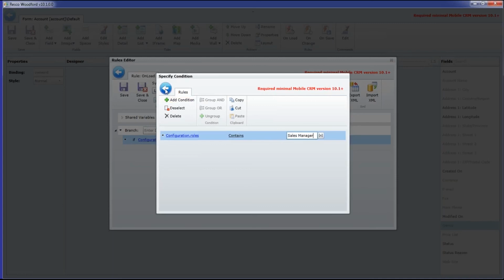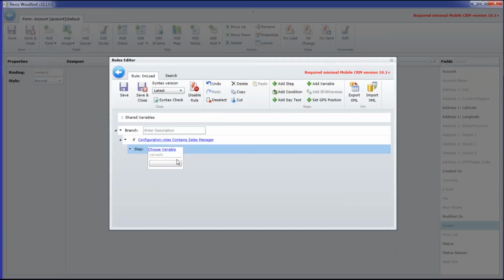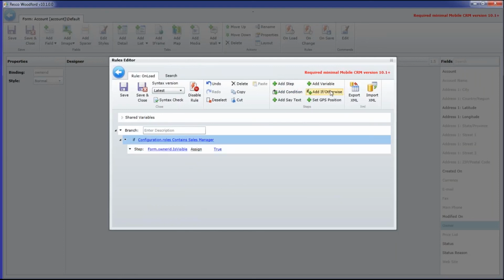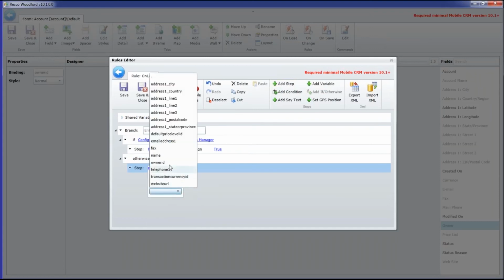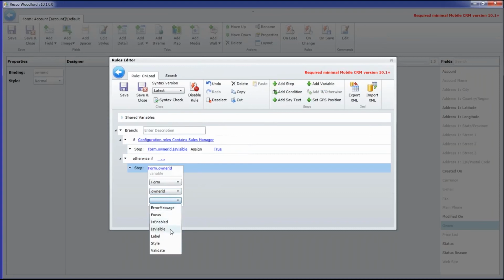That's the role for the user I'm using on the mobile device. If it contains, I'll make sure that this field, owner ID, is visible. So yeah, make it visible. If it doesn't contain this role, so probably it's just a salesperson who shouldn't be able to change the owner, I will make that field not visible at all.